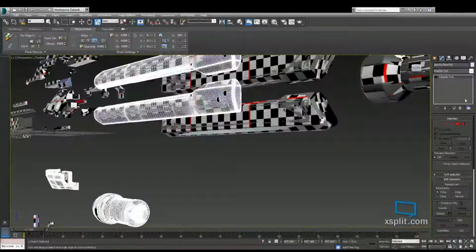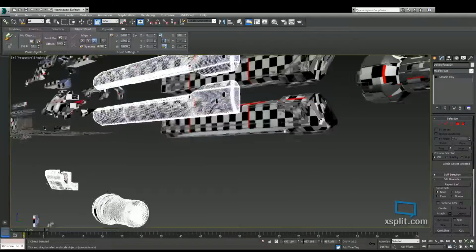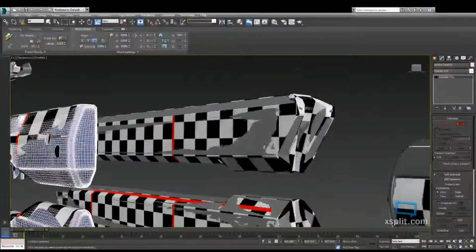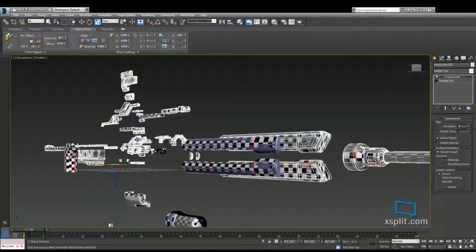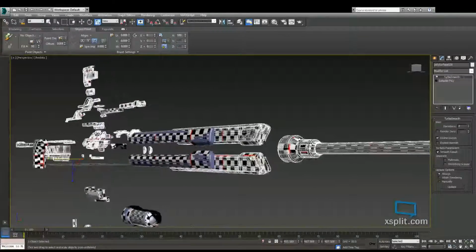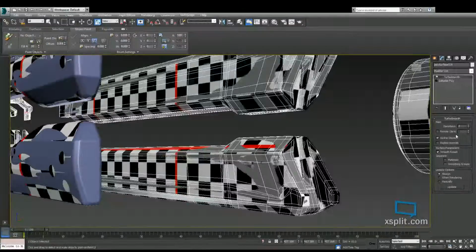So I'm going to go over to my stack modifier in here. I won't explain too much about Max, but this second icon up here, called Modify, shows you what's called a stack modifier. These build up on top of each other, basically kind of like what history is in Maya. Now, when I select the other one, which was my high polygon piece that we pressed 3 on, which is turbo smooth, you'll notice in Max we have a stack modifier called TurboSmooth, which is essentially doing the job of smoothing it out.